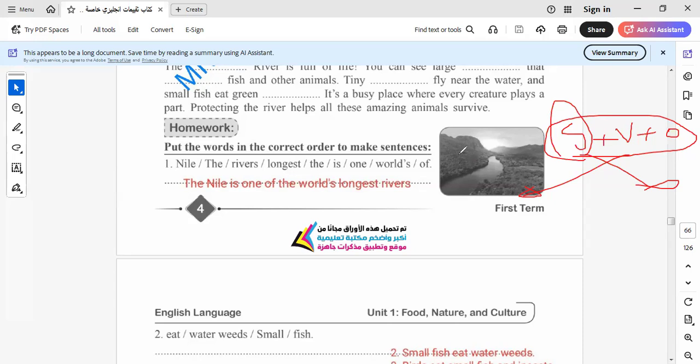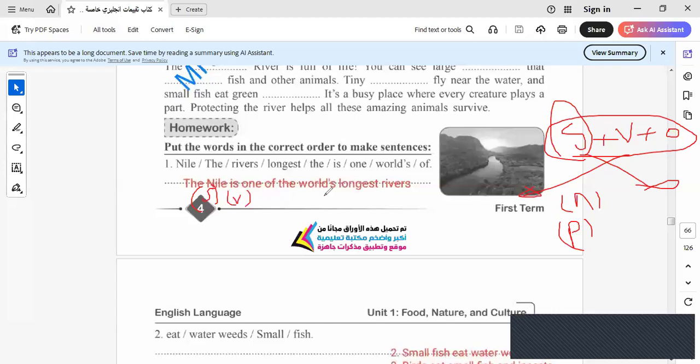You must know this rule. So here we say the Nile is what? Nile is the subject here. The subject can be a noun or a pronoun, as we know before. Pronoun means what? When we say Ahmed or replace Ahmed by he. So here Ahmed is a noun, and when I replace Ahmed by he it is a pronoun. So we must know this. So we can say the Nile or it. So we can say the Nile is one of the world's longest rivers. Okay, this is the sentence. Here is the subject, verb, and object, or the rest of the sentence.